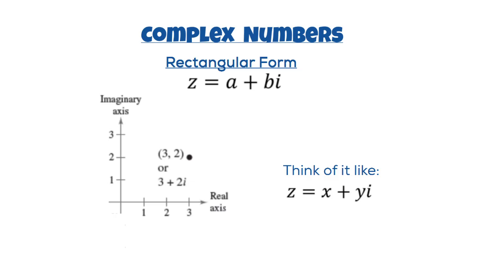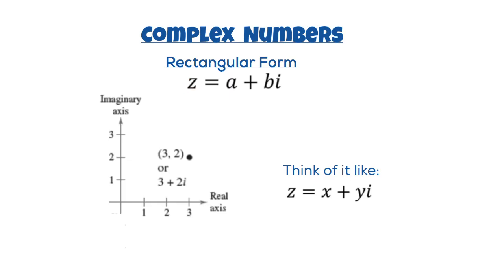So how we've previously worked with complex numbers is it looks like this, and the a is a real number, like 4 or something, and then you have this bi, so b is the coefficient on the imaginary part of that value. So this is rectangular form. We typically will use a z to indicate that it's a complex number.